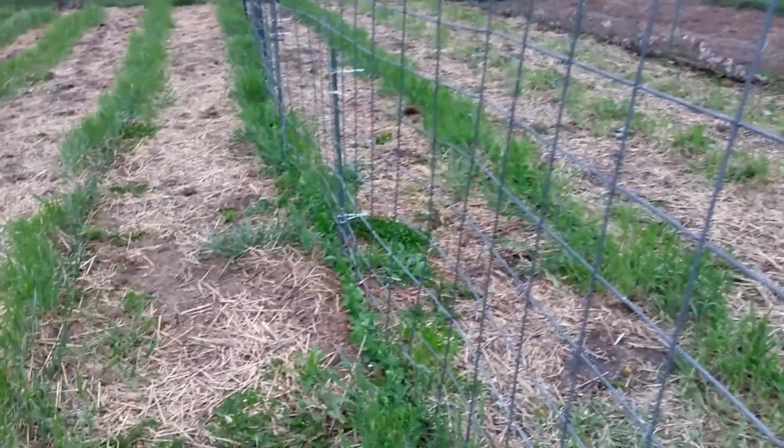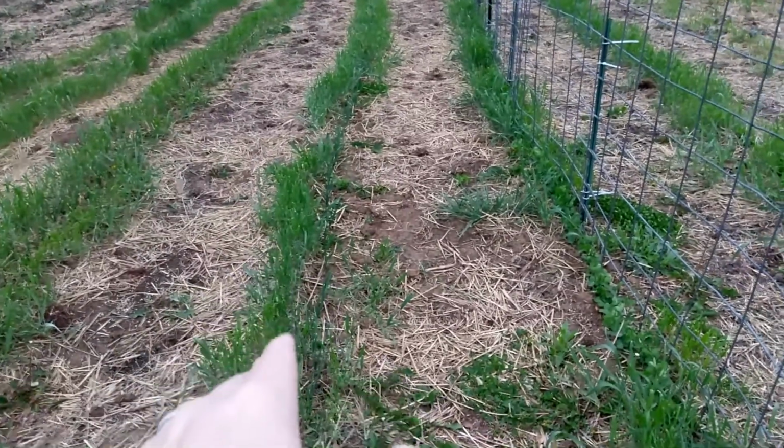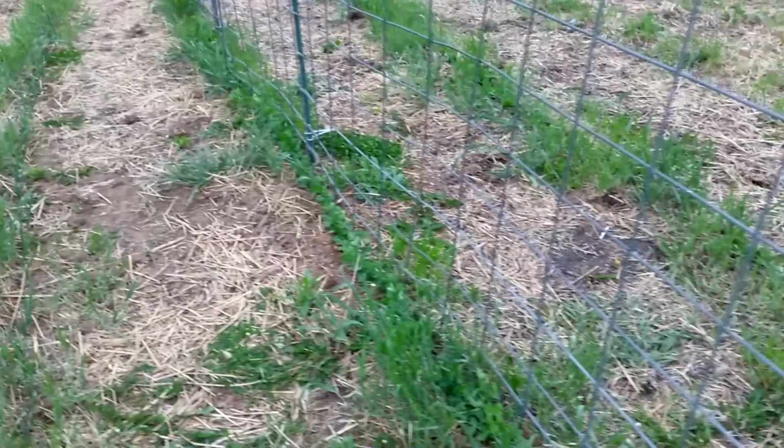I guess it's a variant of, there's a catchphrase going around, regenerative agriculture. And the idea again is to get the biology right in the soil, and that fixes the root issues that would normally affect crops and require you to be dependent on chemical fertilizers and pesticides and stuff like that.